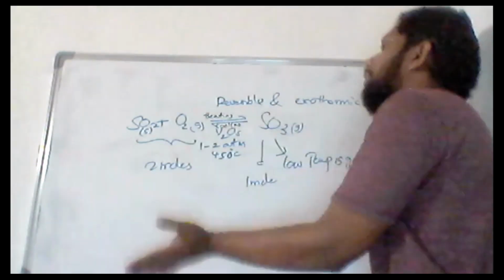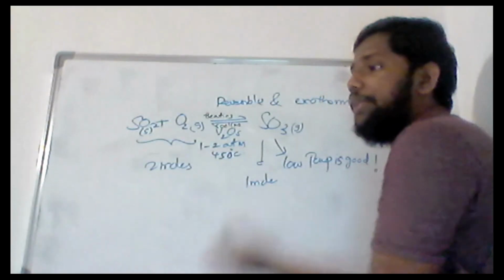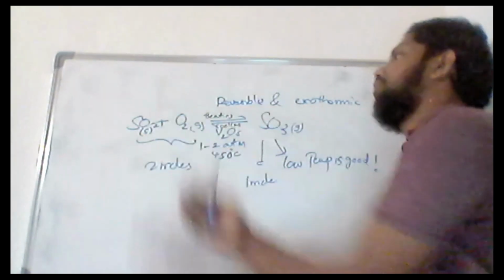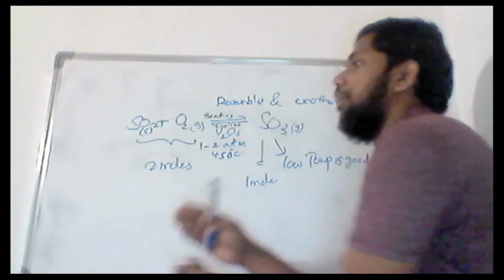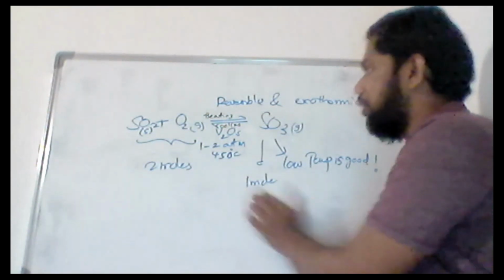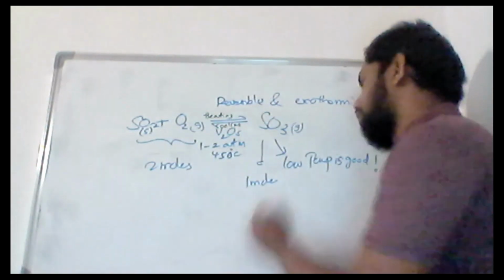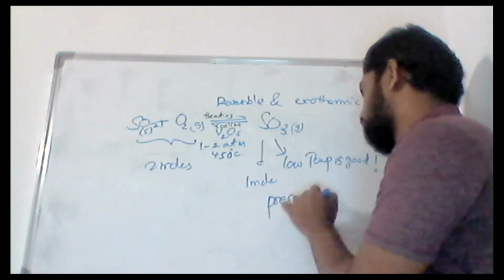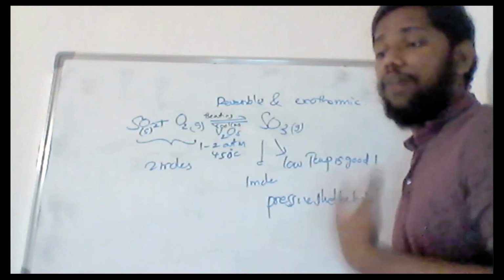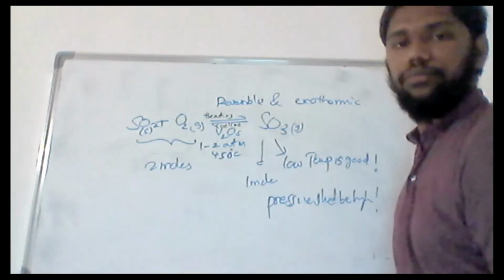Because if you try to increase the pressure, quickly these two moles will react and form one mole so that the pressure is decreased in the system. So if you try to increase the pressure, the system will move accordingly to decrease the pressure. So this forward reaction is favoring, so more SO3 is formed. According to that, pressure should be high, because if you have high pressure, you can see quickly this reaction will happen and make the pressure low.